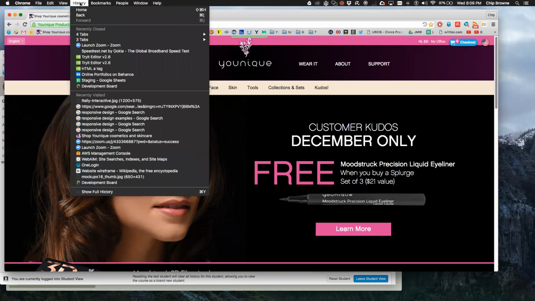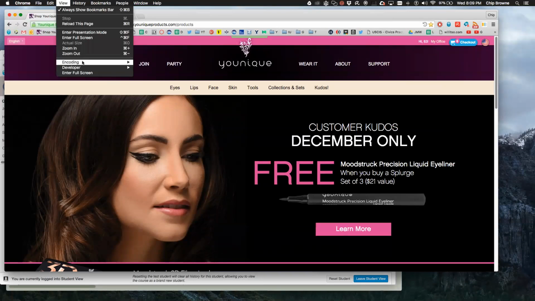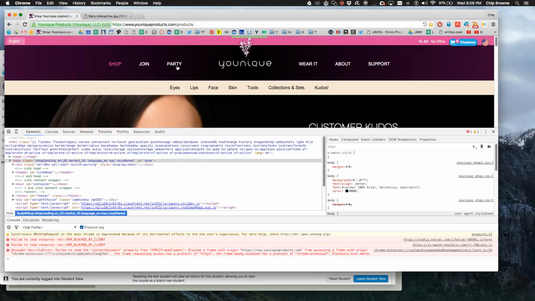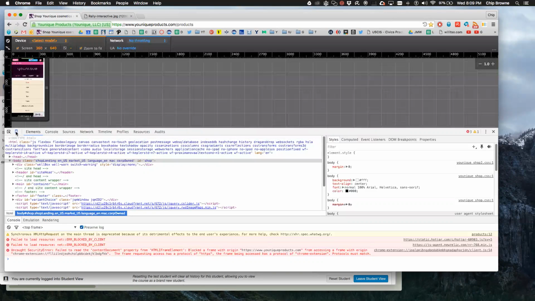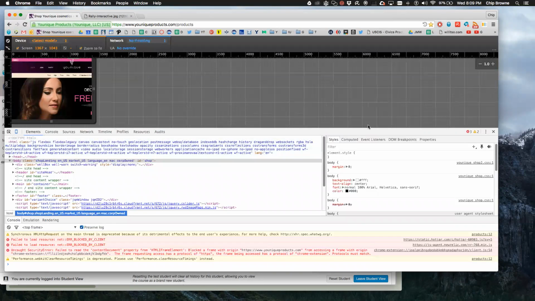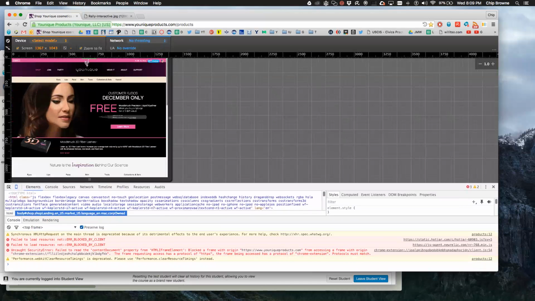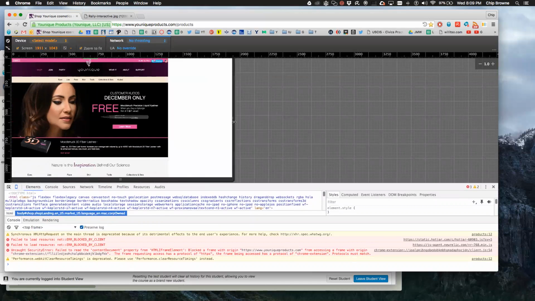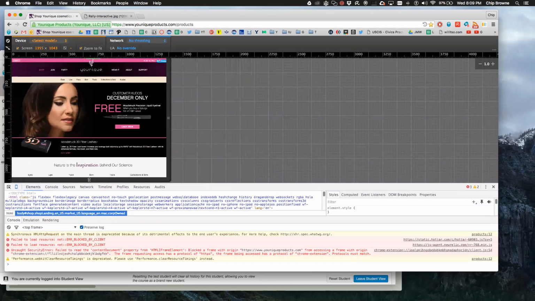It has to do with, this is at View Developer Tools, and then right here, you can toggle the device mode and dynamically try these different views and the effect of having different size outputs.